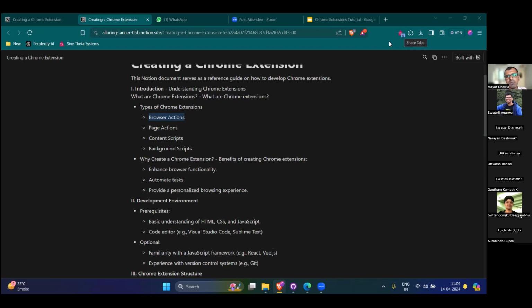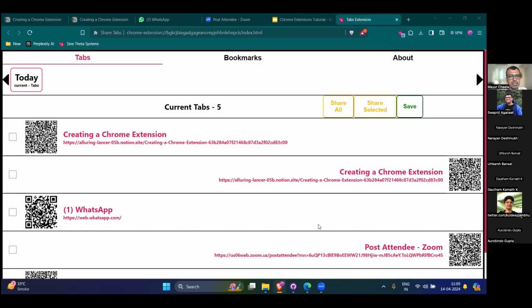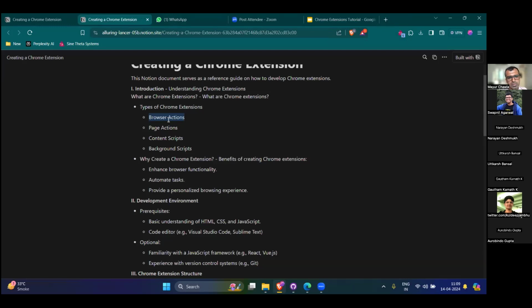Browser action means what happens when you click. That is an action. Then you have browser actions and page actions. Page actions means a new page will open, for example, a settings page or options page. Chrome browser allows creating those. Now content script and background script.